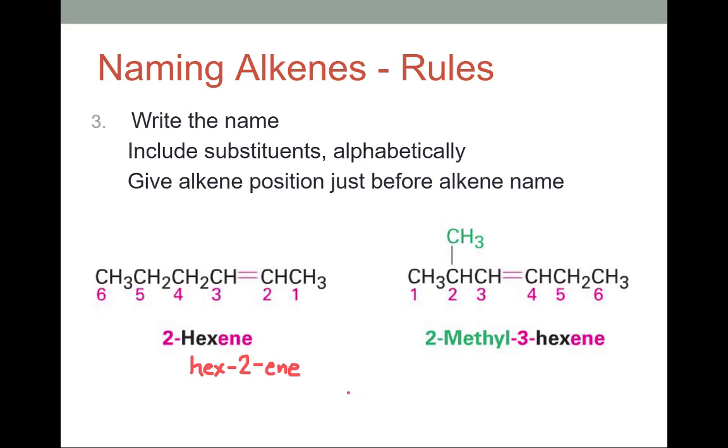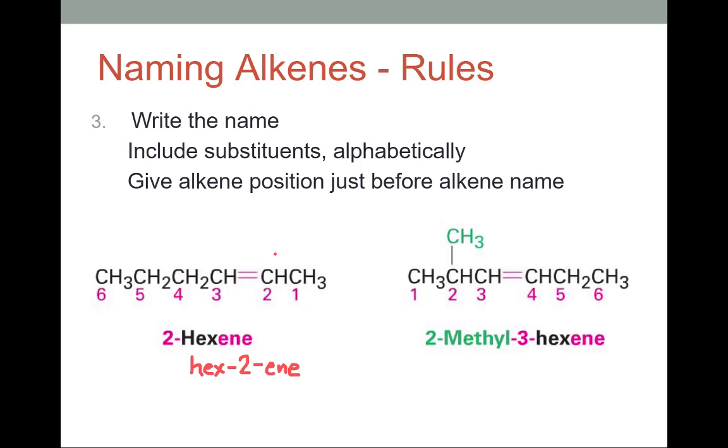All right. This is actually a more useful way to do it when you get really complex molecules that have multiple functional groups. Is what we're going to see as we see names for alcohols and amines and other stuff, is that you're going to indicate the position of those things as well. And so, for some very complicated looking molecules, you'll have more luck naming it this way, putting the number right in front. So hex-2-ene doesn't roll off the tongue as nicely, but it is equivalent to 2-hexene. Okay.